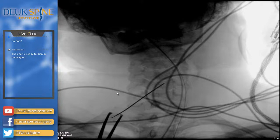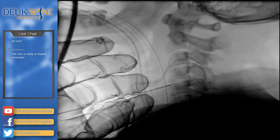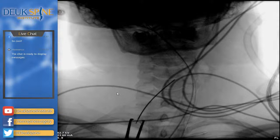Are we extending the neck? Yes. Okay, AP. Okay, so that's good. Let's take a look at the lateral view, please.